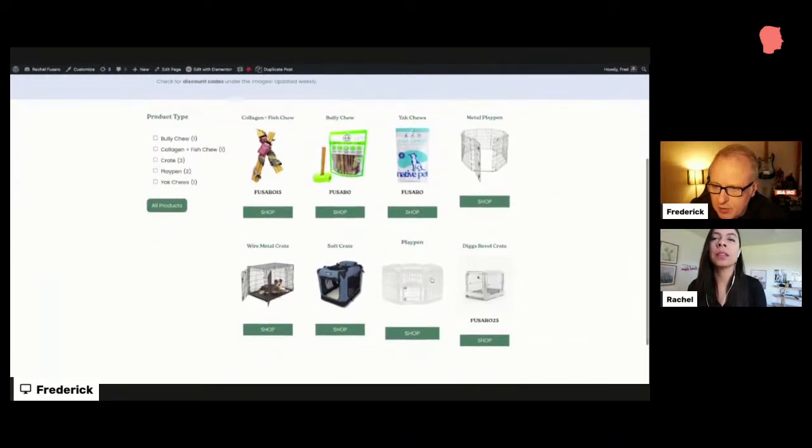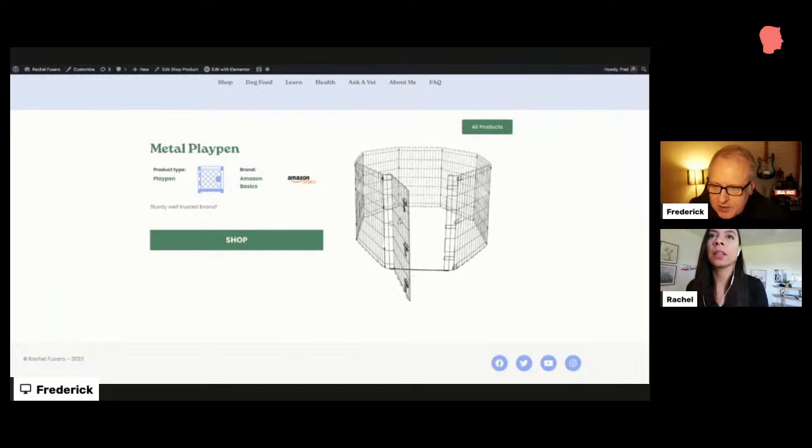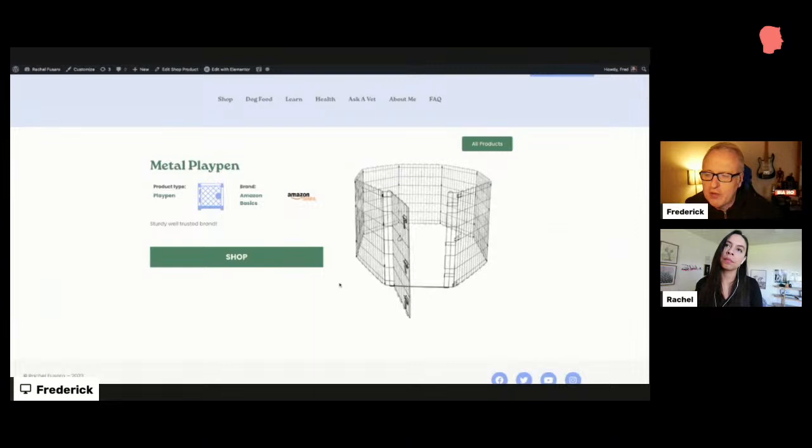Maybe this. No, this one was transparent, but maybe the metal playpen. I remember there was one really close to the edge. This one I think is really close to the edges, and it's white on white. So it's not a problem on a white background. But if it was a blue background, you would see that you would have the fence here really close to the edge of the image. A square image for a product is usually what we have.